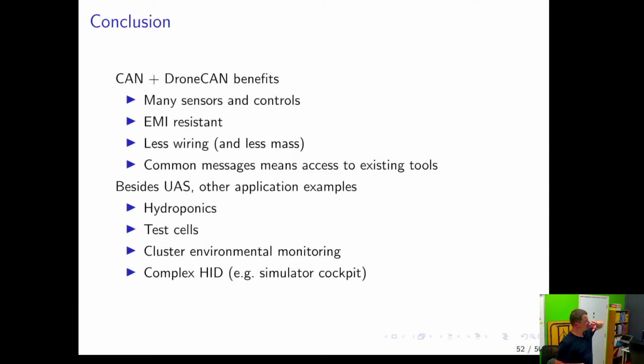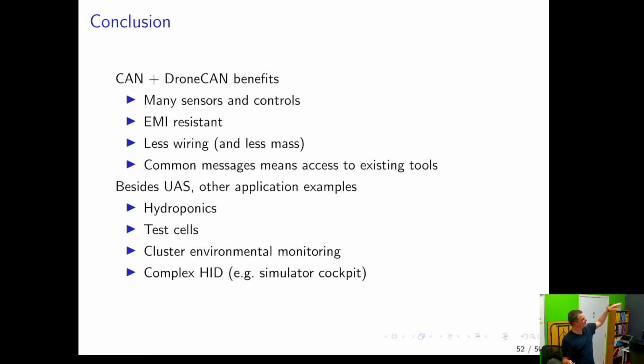And I guess the conclusion, not saying this is the perfect way to do things, but if you have a bunch of different sensors, you need them to be somewhat EMI resistant, and you worry about the wiring. Oh, right, because you can chain it. Versus connecting all these point-to-point serial wires, you can have a daisy chain around your quadcopter, whatever, and save a couple grams on wires. But it's not even the weight, actually, it's that the more wires you have, the more chances that something is going to get pulled out of a connector and you have to go home.